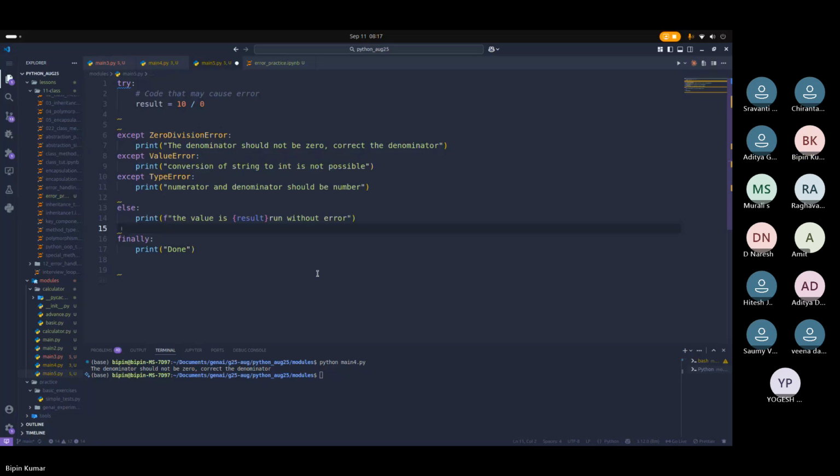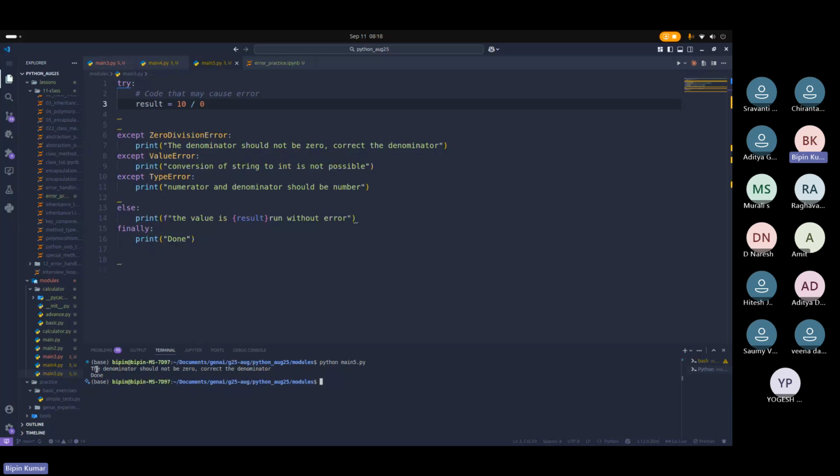Okay, let's say if I write 10 divided by 2. Oh, sorry, I'm running the wrong file. It is in main5, right? So let's first run it with 10 divided by 0. And if I run this, there are two things, right? First, it prints the denominator should not be 0, correct the denominator.